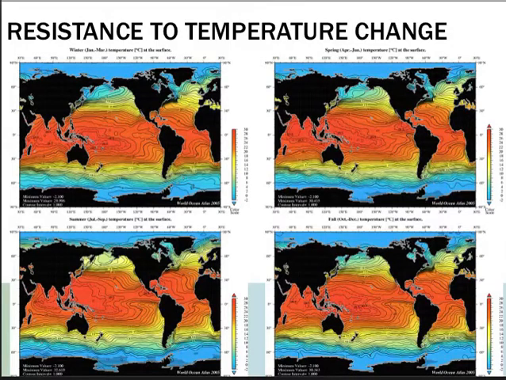Water is also resistant to temperature change, and the only thing I want you to pull from this is to think about when you're going to the beach in the summer and it's 90 degrees out and you can't wait to go in the ocean, and you get to the water and it is freezing. Water takes a lot of energy to change temperatures, so it's resistant to temperature change.